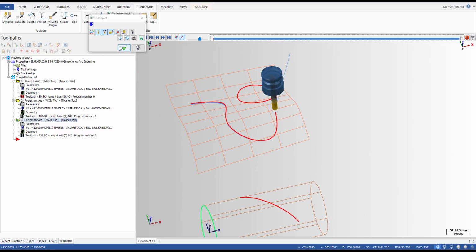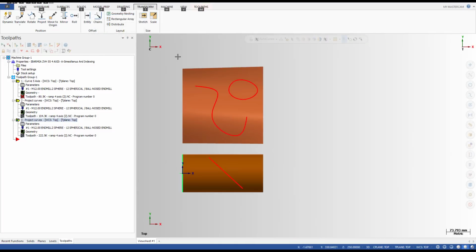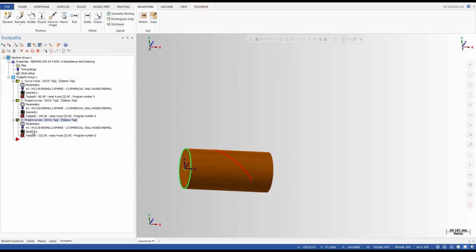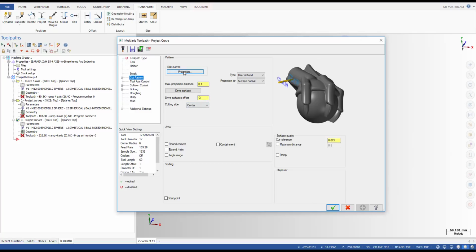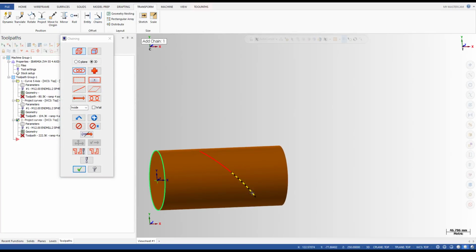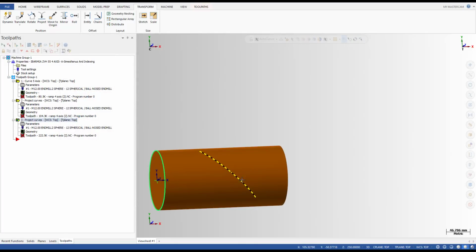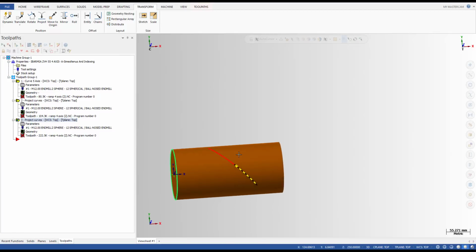Okay, now I'm gonna apply it on the cylinder surface. We just select the curve, like we turn on the partial option first, select this one. No, this chain needs to be closed.